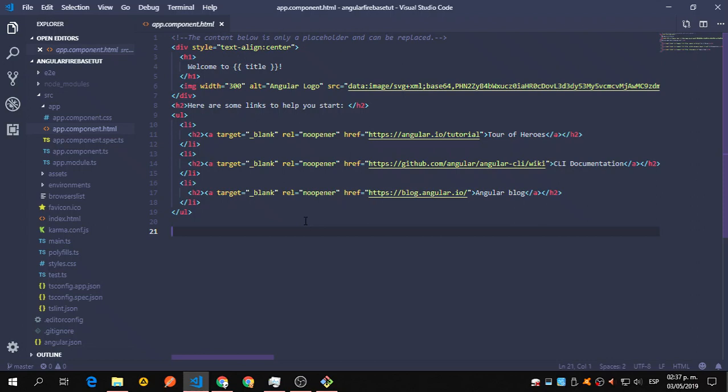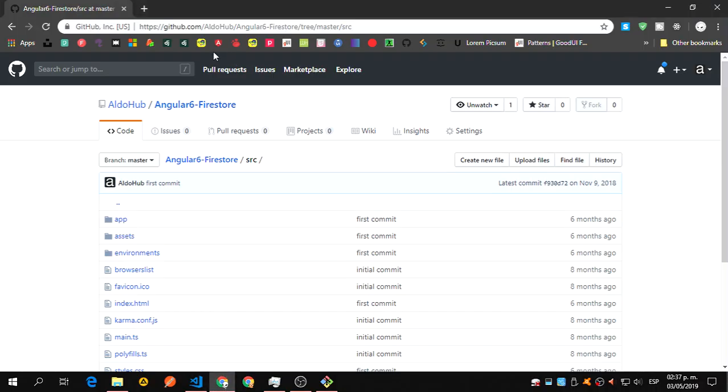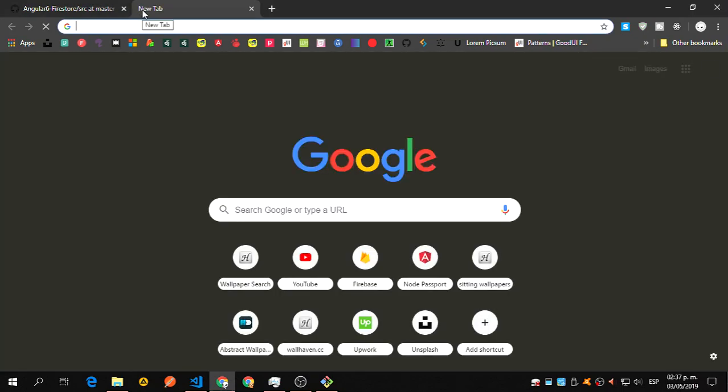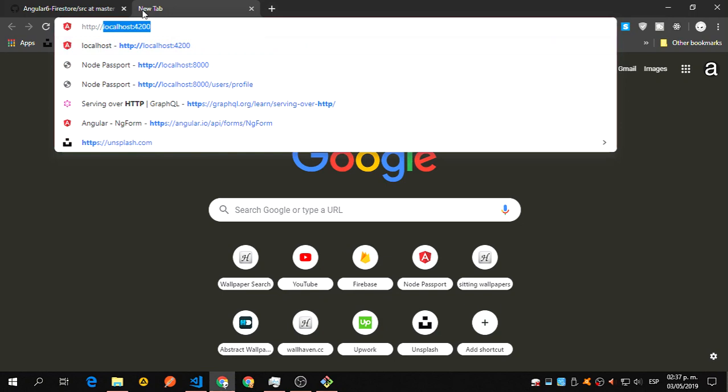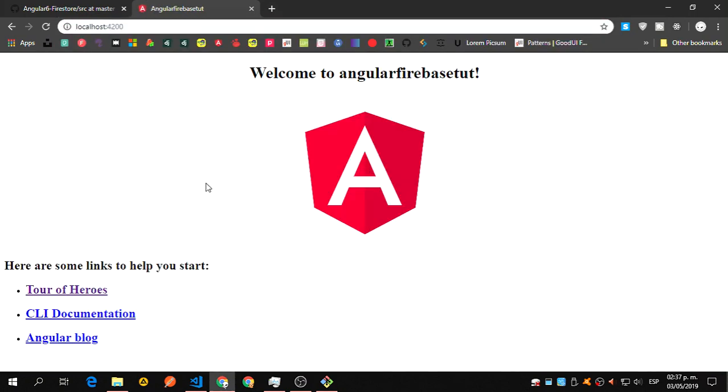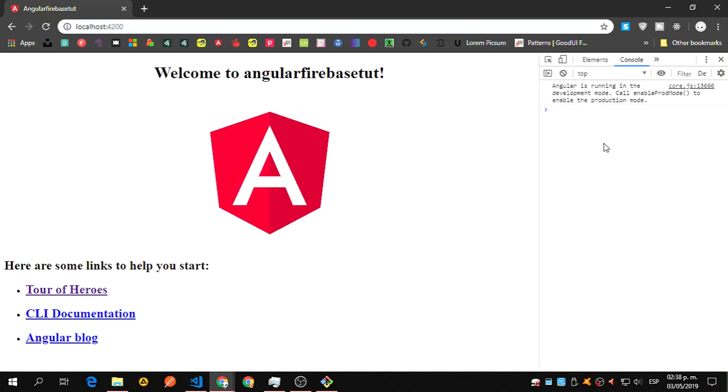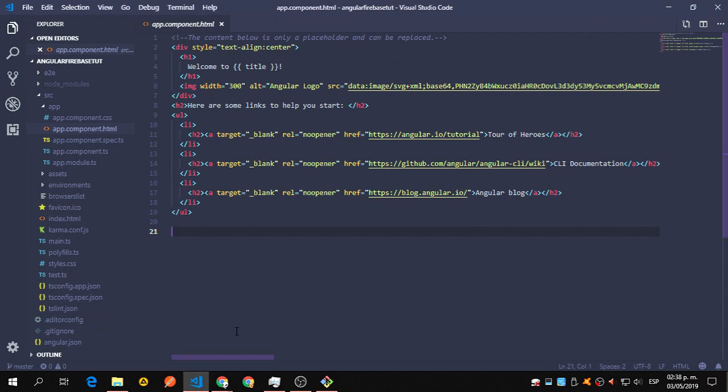Okay, that is already on. I try to make this one slower, just take my time. I don't know how long it's going to take me. I'm just going to follow one of my repos. So this is inside http://localhost:4200. You will get this page, and let's keep this here. Let's move this to my other screen, and let's open the console, so here you will see any problem.